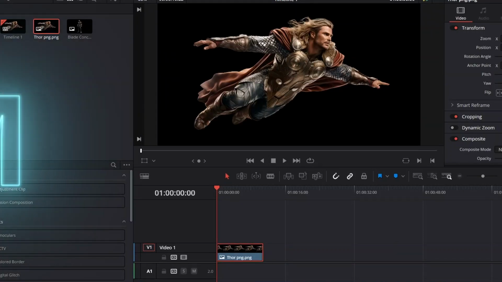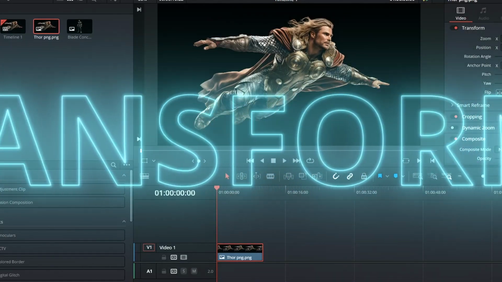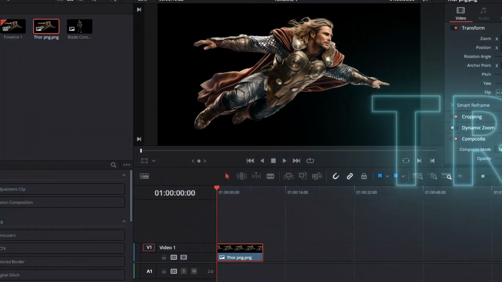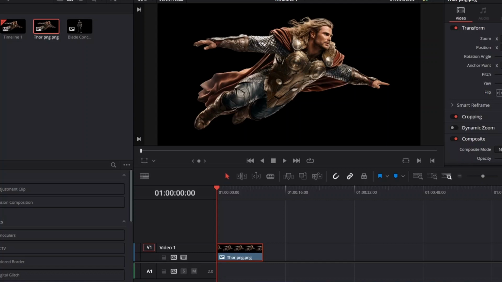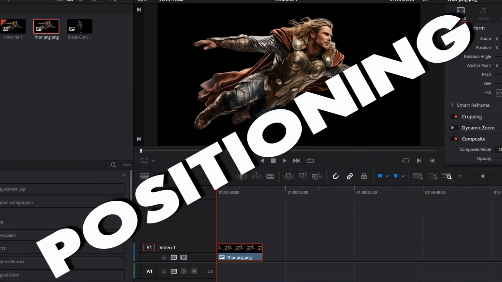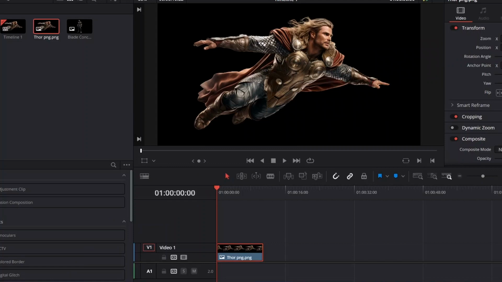So Transform. What is Transform? I always break down Transform with two words: size and positioning. That's basically what you're affecting when you utilize the different methods of using the transform option. There are two main ways of accessing and manipulating transform, and one of them is over here in the inspector tab.